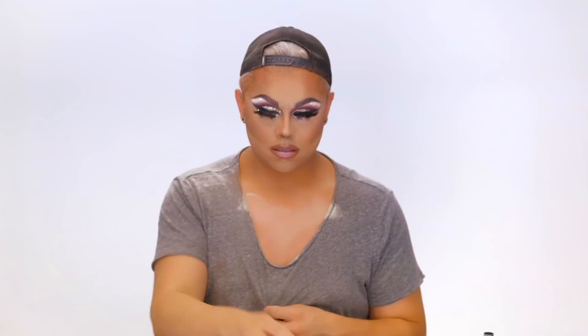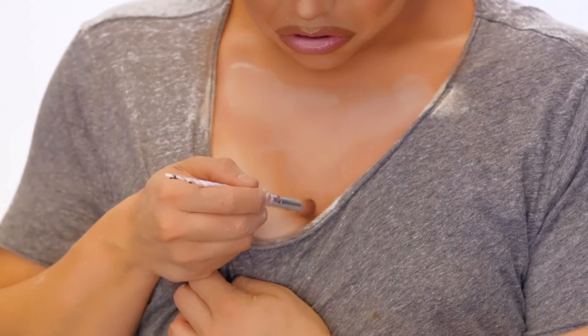Alrighty guys, my makeup's done now. Forgotten to donate to these — I like to push up just a little bit so I can see where I want my shape to go. Do a little bit of highlight to really bring out this chest and define this crease. She already looks like a woman. Alright guys, my makeup is done. I'm going to put on my hair and my outfit and I'll be right back.